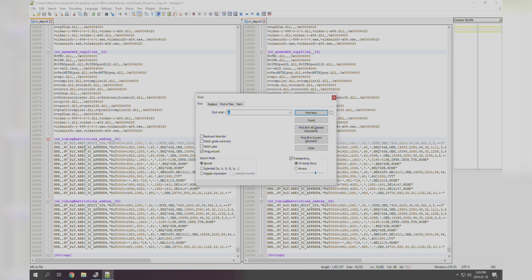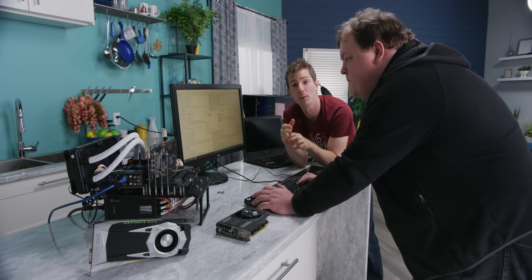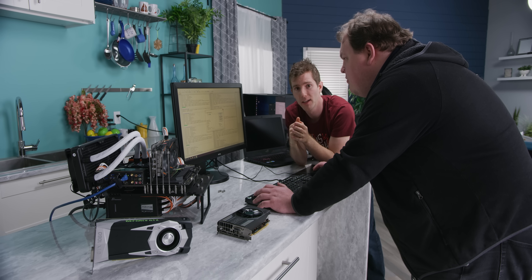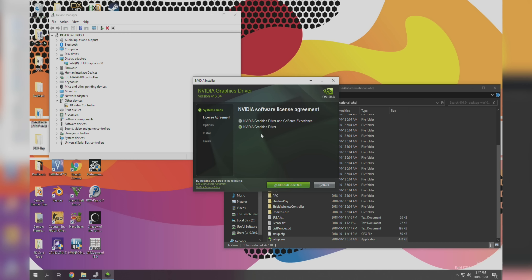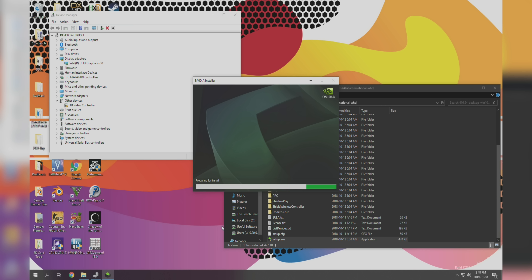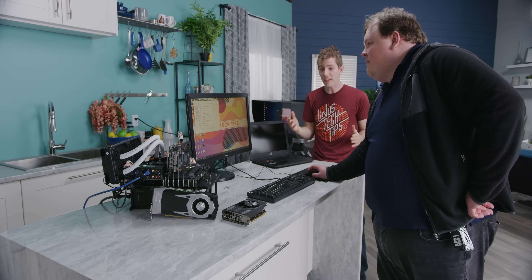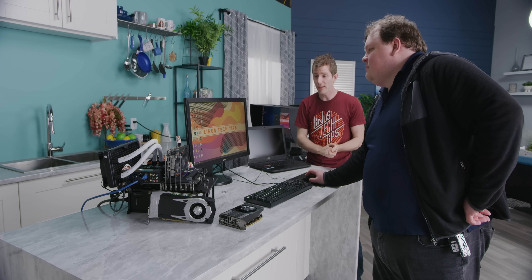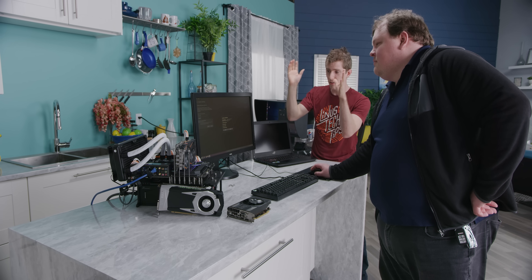For those not familiar, telemetry is a feature of software or a driver that reports back on your usage to the manufacturer. A lot of the time this is something you can opt out of, but a lot of the time it's just baked right in. So there you go — we passed our compatibility check. Let's go ahead and install it. Of course, we do not want GeForce Experience. Also don't care about 3D Vision. And hopefully we will get the same exact thing we got the other day, but we did it for ourselves on a fresh driver. And there we go.